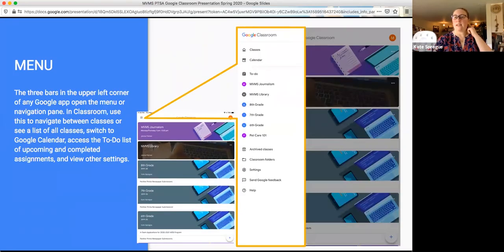So after they've joined the class, there's a menu bar in Google Classroom. We call it the hamburger menu as opposed to the waffle menu. If you're at google.com and logged in on a browser, you'll see the 3x3 grid in the upper right. We call that the waffle, and that's where you can navigate between Google apps in a browser. On the Google Classroom app, and many Google apps, there are hamburger menus, and this is where students have access to a variety of different things: switching between classes, looking at the settings for Google Classroom, going to the calendar or the to-do list.